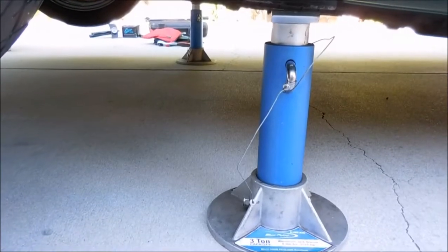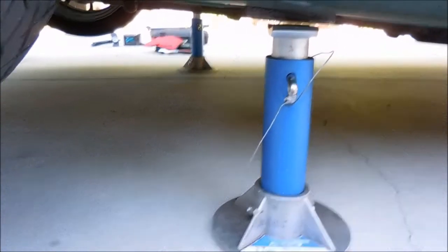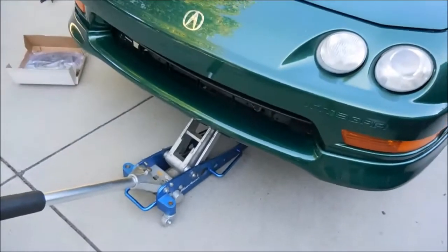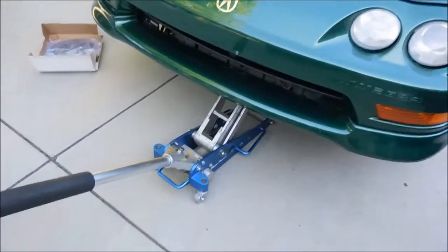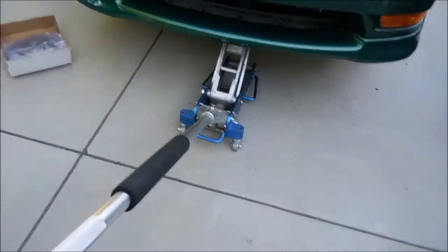So it's great to actually have jack stands for safety, because you never know if the floor jack is going to fail on you and you're going to have a car on top of you, which is something that you don't want. So anytime you're working on the car and you have to jack up the car, I recommend using jack stands.